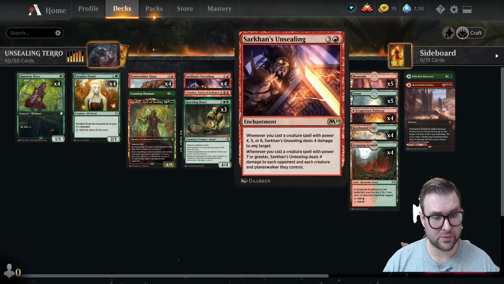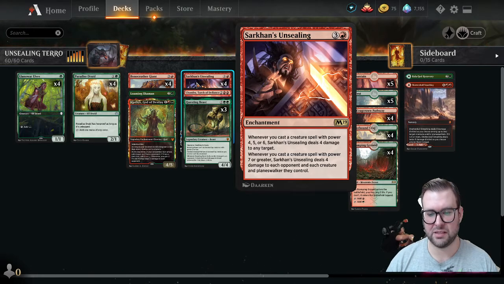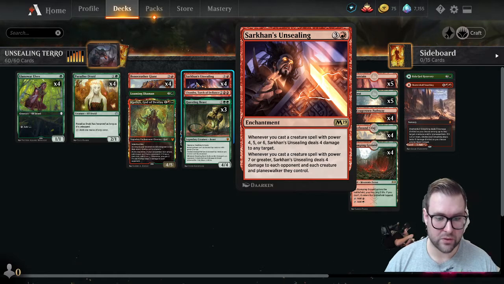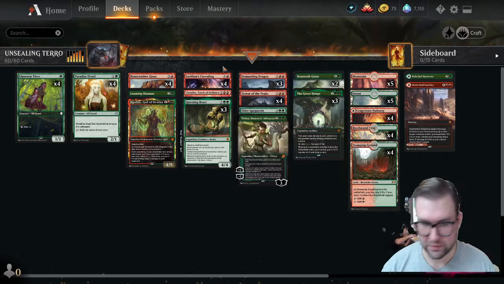Onto the 4-drops, we have the full playset of Sarkhan's Unsealing. It's an enchantment that says whenever you cast a creature spell with power 4, 5, or 6, Sarkhan's Unsealing deals 4 damage to any target. Whenever you cast a creature spell with power 7 or greater, Sarkhan's Unsealing deals 4 damage to each opponent and each creature and planeswalker they control.